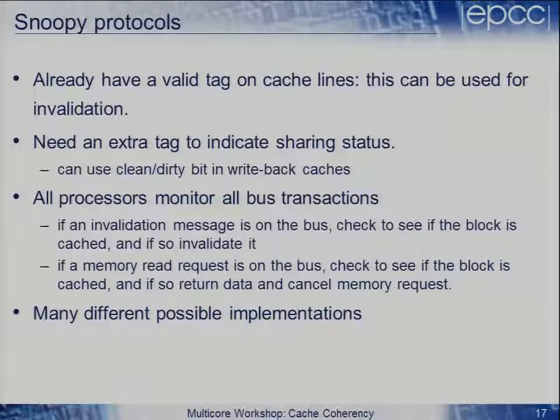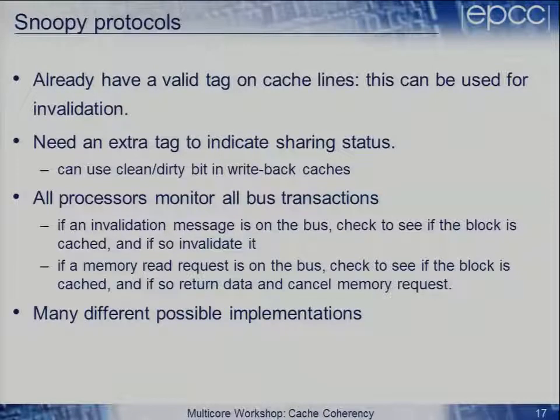There's lots of implementations of this, but the main model is, as I said, all processors monitor all bus transactions. Whenever anyone makes any memory request, it's effectively broadcast to everybody. Everybody keeps an eye on what's going on. If they see an invalidation message on the bus, somebody's saying memory location 53 is no longer valid, you have to say, do I have that? Yes, I better invalidate it. Also, if someone makes a read request and I have it, I have to give that to them. I say, well, I've updated that. They better not get it from memory because the memory is not valid. I better give them that value.